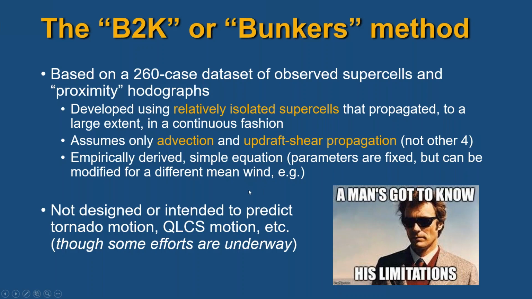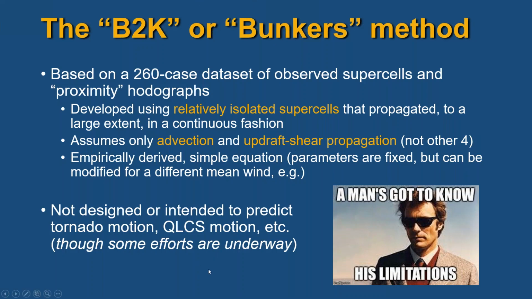Another thing that I try to stamp down, because over the years sometimes it's been applied inappropriately: it was never intended to be used to predict tornado motion. And as we know, tornado motion can be very different from the parent supercell because it's in a shallower layer in terms of where the advection would be going on. And we know tornadoes can occlude and turn left and that sort of thing. Now, I am aware of some research that is underway to actually look at predicting tornado motion, especially for so-called deviant tornadoes, but by itself, this method is not meant for that.